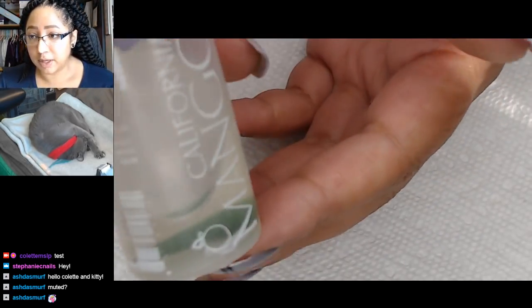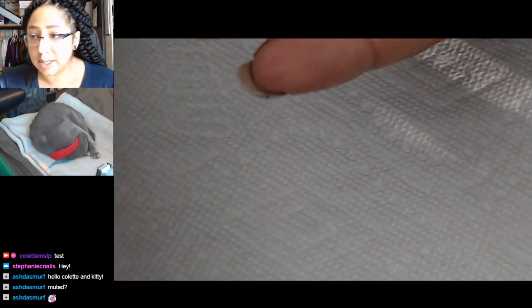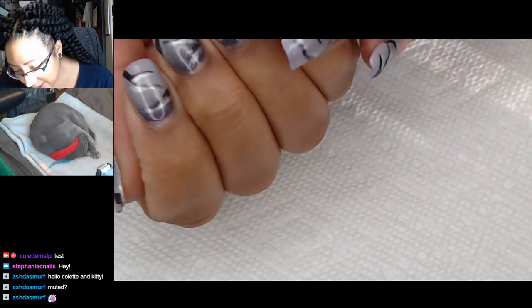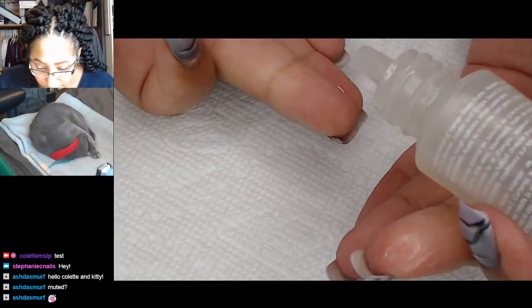So I'm going to use some of my cuticle oil. I just dab out some and rub it all around the cuticle area. You can also squeeze it directly onto the cuticle, of course, or they have smaller bottles. This is like the industrial sized. How big is this?